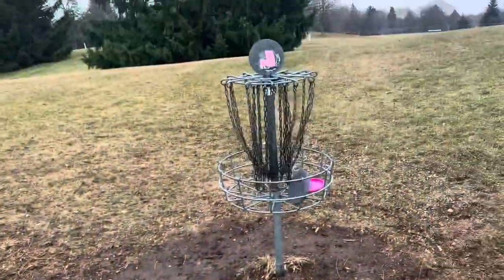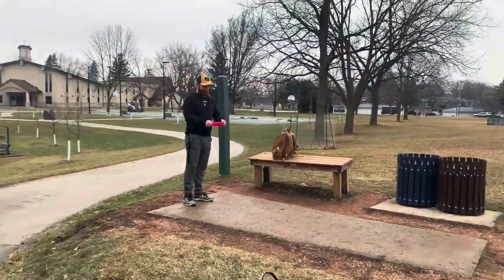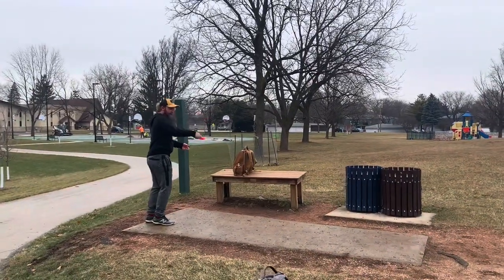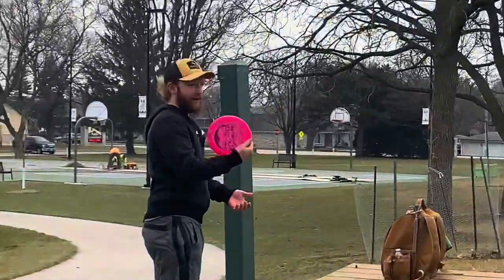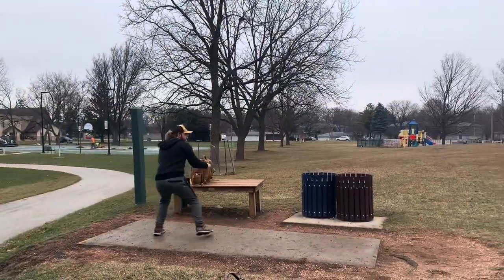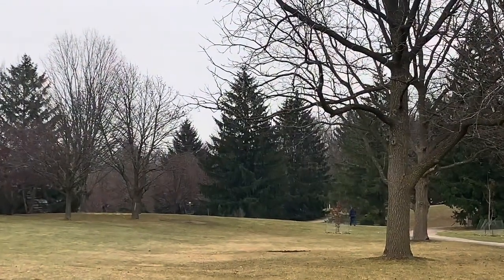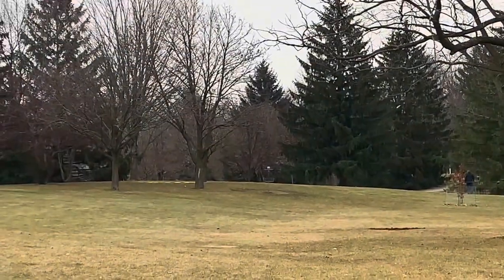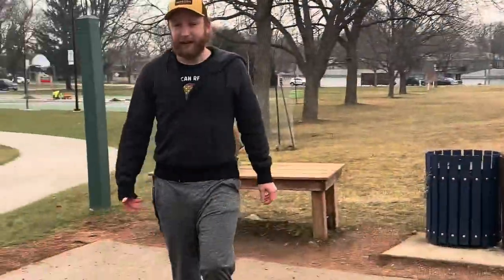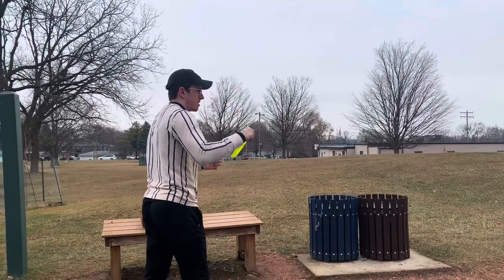Let's go Clash Discs Peppermint. All right, throwing West Side Disc Stag — shout out to Matty-O, let's see how it goes. Come on, Matty-O. If I park this, I'll add a Matty-O disc to my bag. Hit it here first, folks. Oh, and I parked it? Matty-O, you're coming in my bag. It's going in — if it didn't hit that tree, that was on a fantastic line. I'm saved because this is my old Get Freaky Zone I gave to Noah, so I still have a zone.